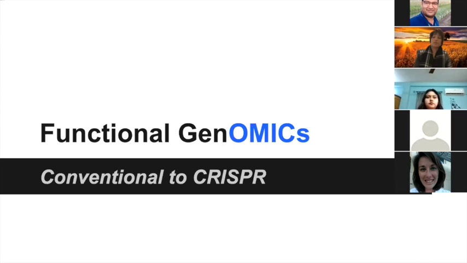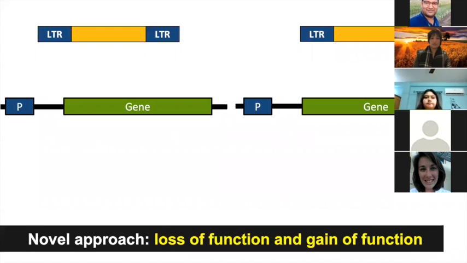and how it is really a very, very useful tool these days in the gene editing space to be able to validate your identifications. And how we use CRISPR, we use it in a novel way where we use the CRISPR to not just do the loss of function, but also the gain of function.